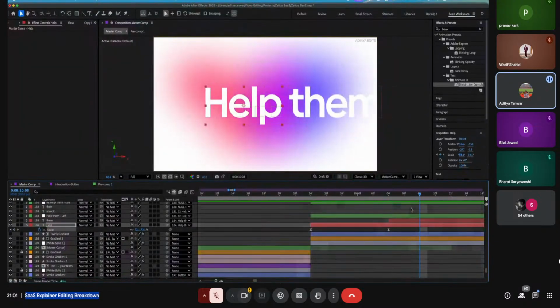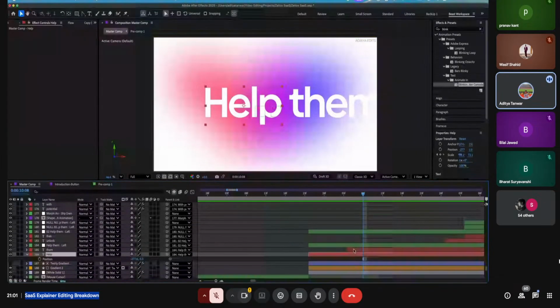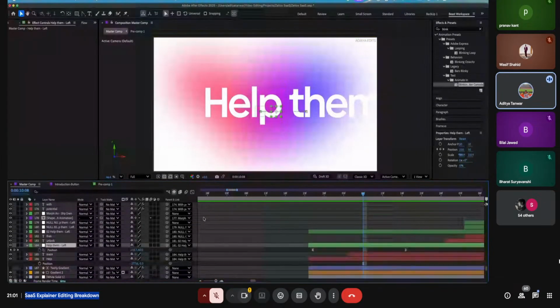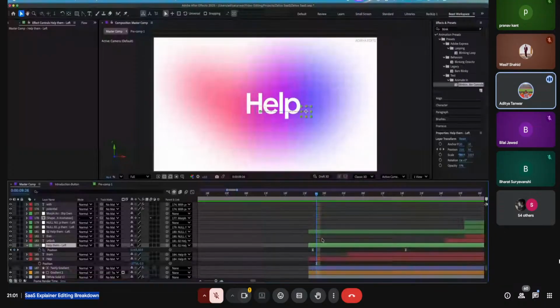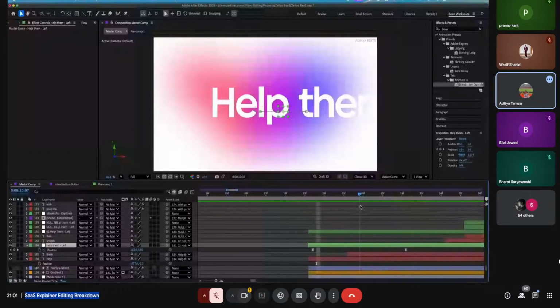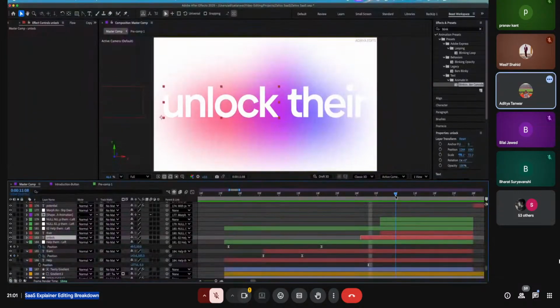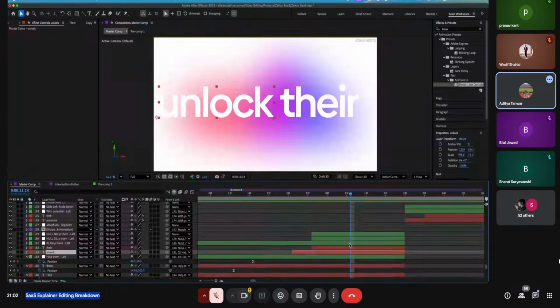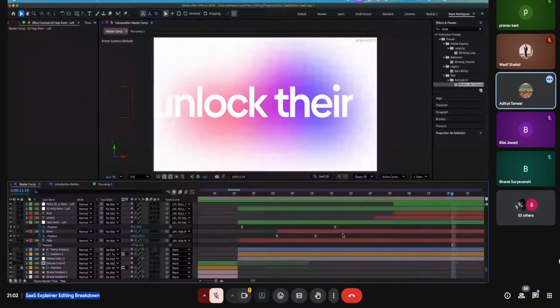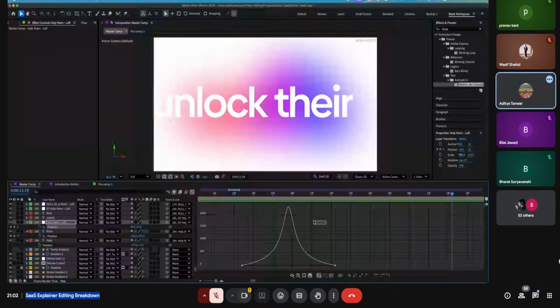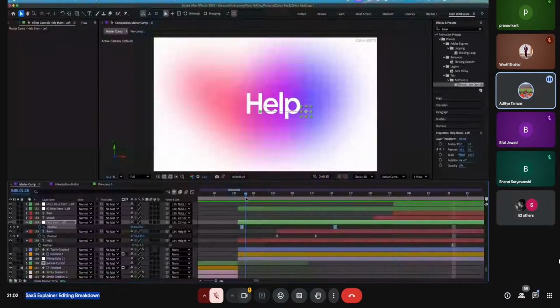Similar thing. Then it is sliding left. I've used a position keyframe. Okay, I've used a null layer over here. You can also add position keyframes on this, or you can add a null layer. Choice is yours. So now it is sliding left. Then another word comes. Similarly, it has position keyframes. Then both of these text layers are parented to this layer, and then it is sliding left. Then another word "unlock" comes, and in a similar way we are able to slide them up. You can even see the graph editor, which is simple easy ease.